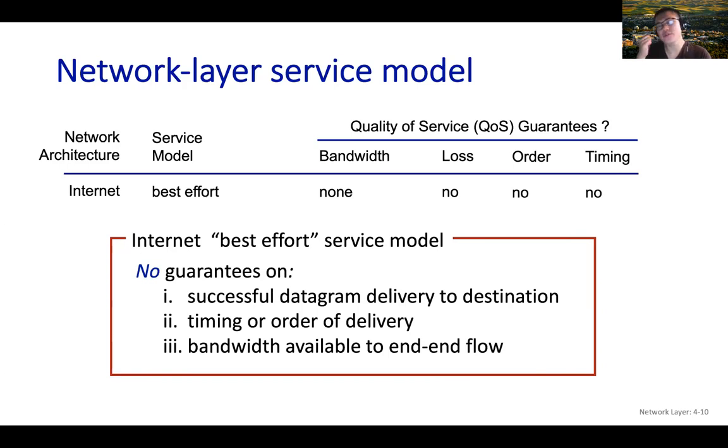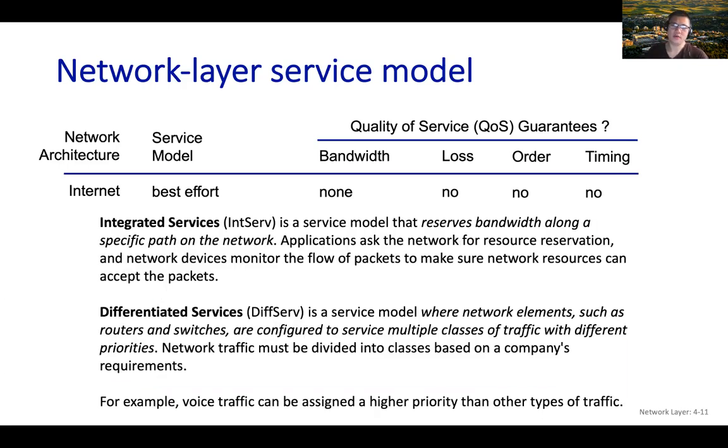You will see this in many places. QoS is just quality of service, right? So you can see the internet is the best effort service model. You can say here the internet is a best effort QoS, like a best effort quality of service model. Okay, so we will see there is some other service model.